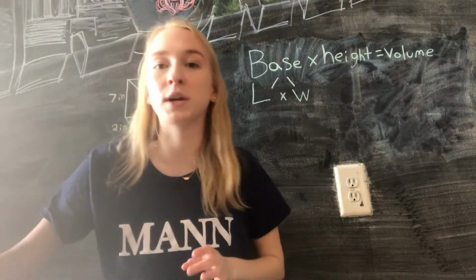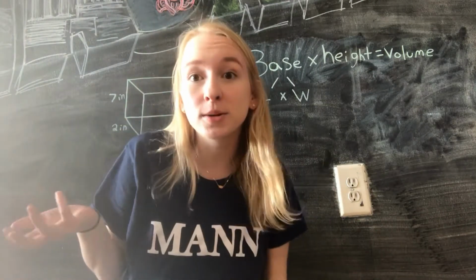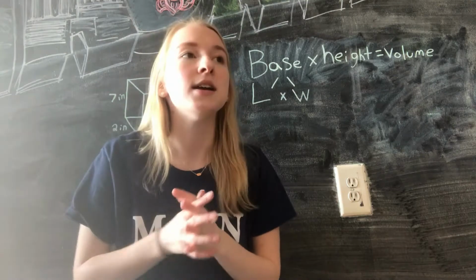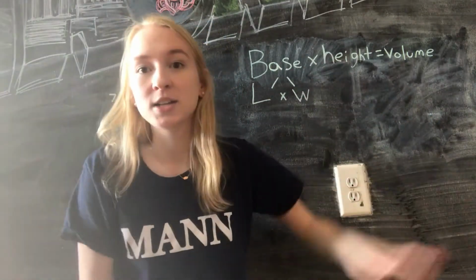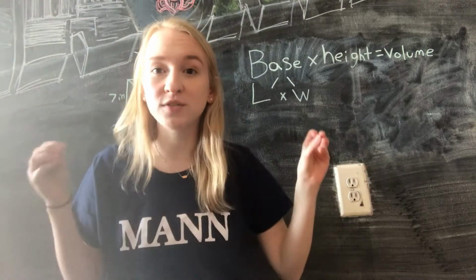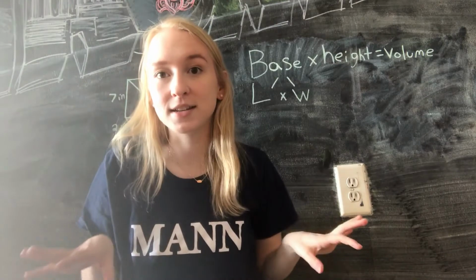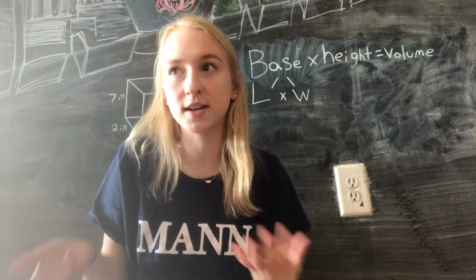But in general, if we're going to be talking about things like cylinders or triangular prisms, which would have a triangle as both of its bases, then we're just thinking about base times height. So base times height is a more general volume formula, but then length times width times height expands it a little bit more and makes it a little bit easier to use for our problems.